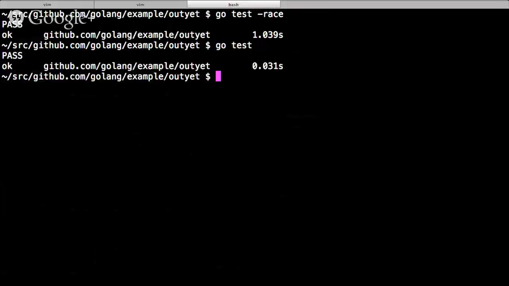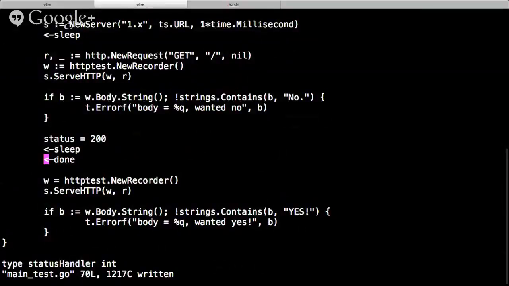And so that's how I was able to eliminate the flakiness in my tests. And it's all just using the Go language itself to test the Go code, which I think is a tremendously powerful but very simple concept. There's one other thing that I've missed here. Does anyone know what that is?